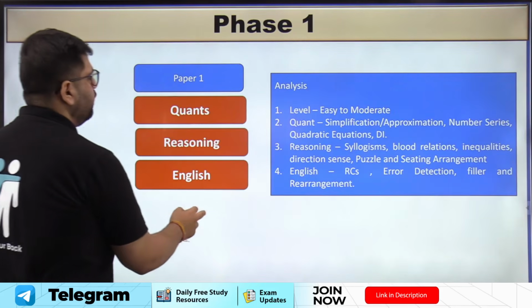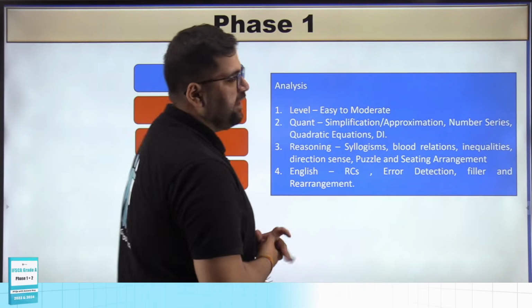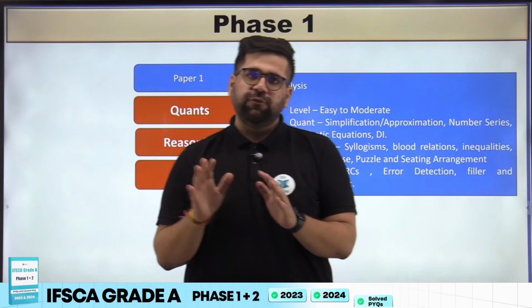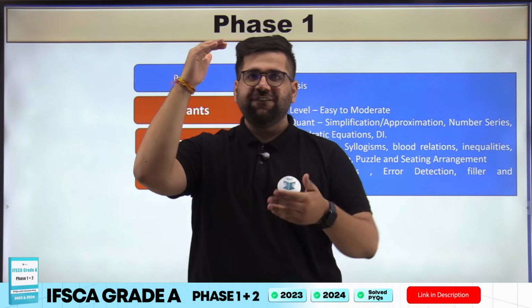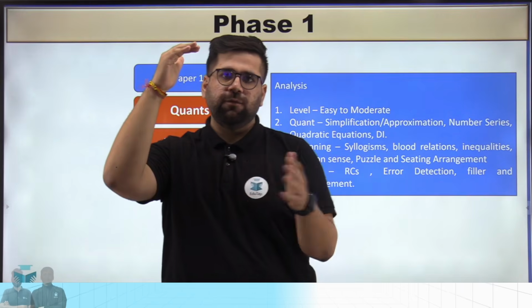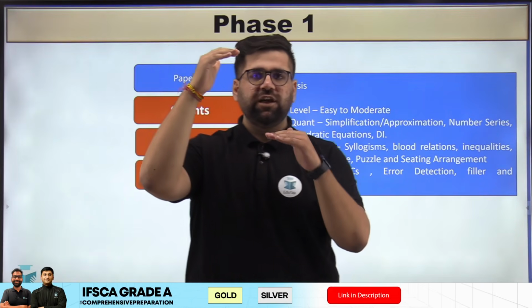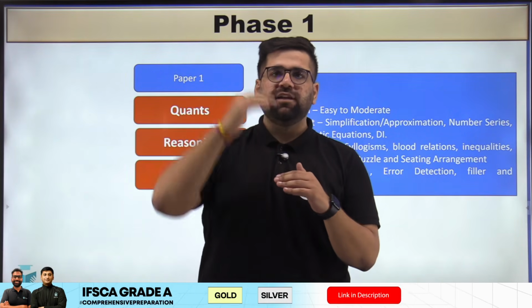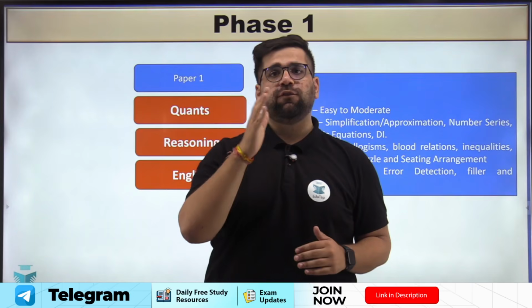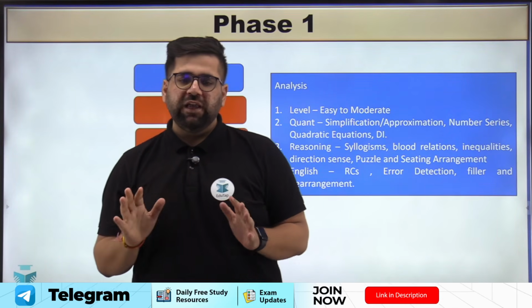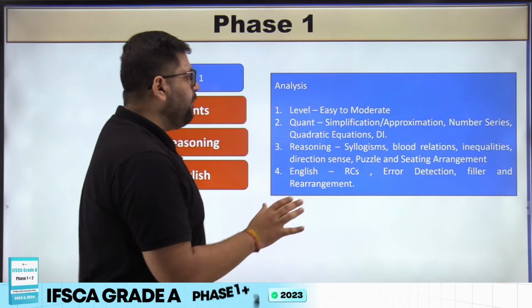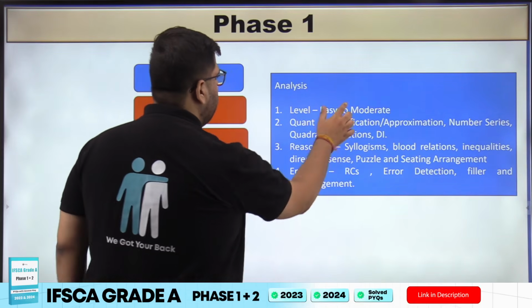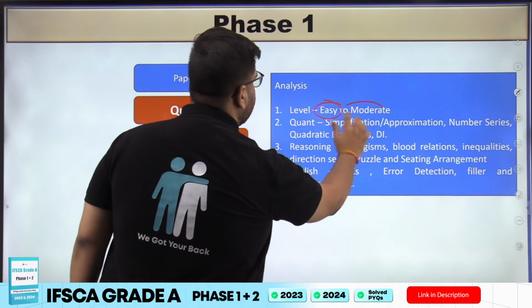Now first of all, if you see the level of quant, reasoning and English, if you are preparing for RBI, then RBI is over here. PFRDA or IFSC or any other exam, when it comes to the quant, reasoning and English, they are over here. By which I mean zameen asman ka farak hai when it comes to the level of quant, reasoning and English. So over here you do not have to worry much. The paper is on the easy side only, and the maximum chunk of questions are easy only. But yes, some questions can be moderate.